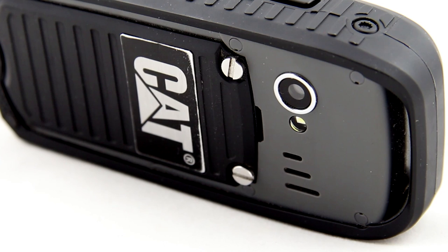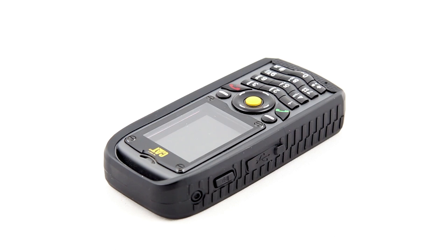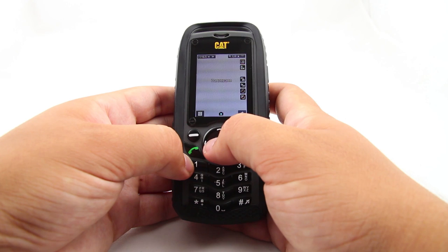As this phone is made to survive along with you in the most extreme weather conditions or in the middle of nowhere, it is equipped with a couple of handy features which always turn out to be very useful. The handset offers a super bright flashlight which can guide you through the darkest nights. It is also equipped with a hands-free speakerphone for when you are dealing with something else at the same time. Entertainment is not neglected either — there is an FM radio to cheer up your mountain hike.